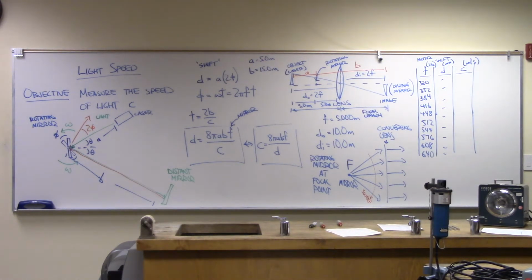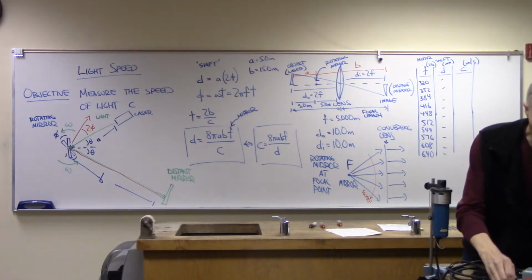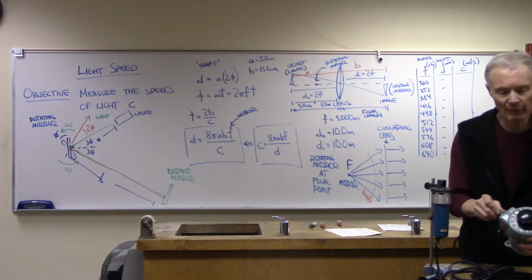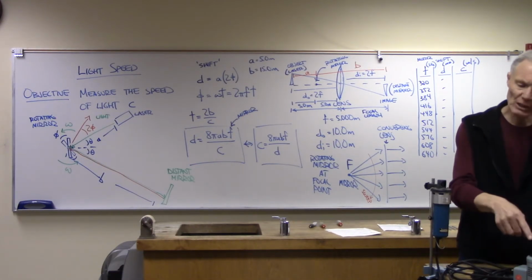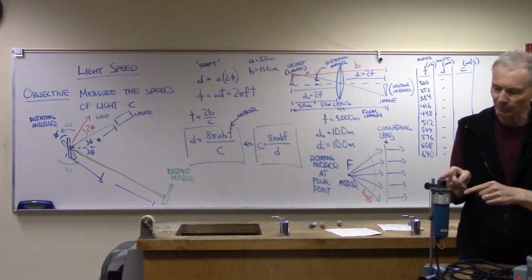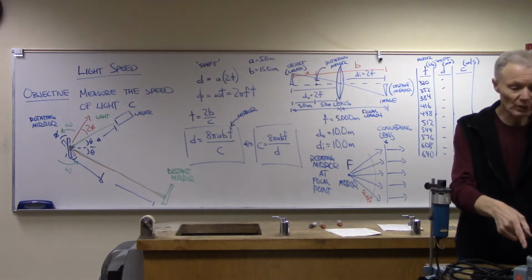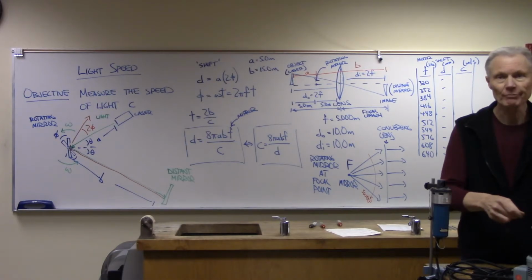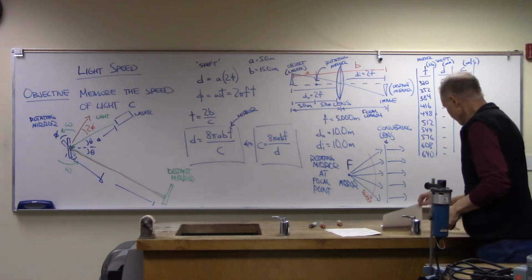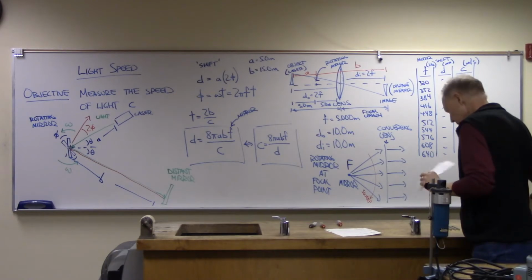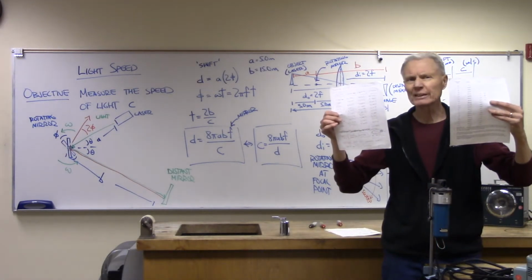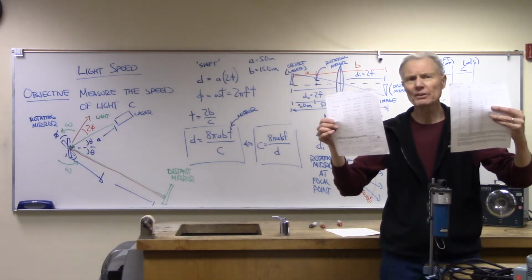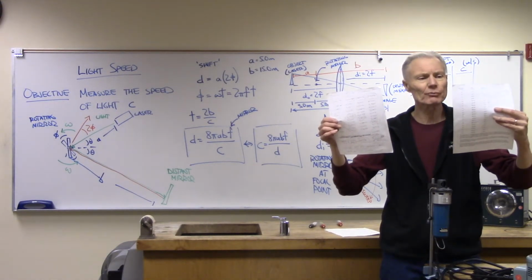So if you take a look, and we'll get a close look at this when we walk around too, I have a variable voltage supply. Now, how do I know how fast the motor is spinning, based on what the voltage is going to be from the voltage supply? And it turns out that I was able to carry out a calibration. So I'll put these in the notes on Canvas for this.